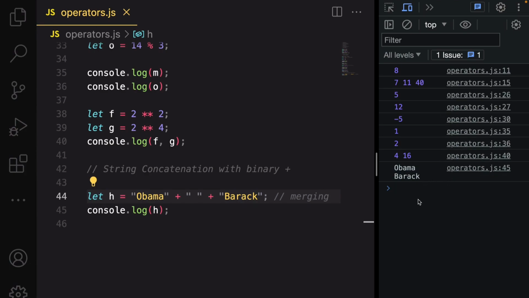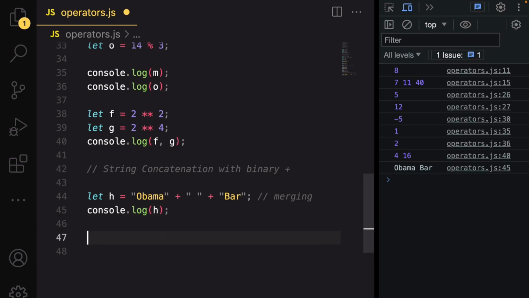Just so you know for sure we do have a space, I'm going to reduce this to bar. You can see we do have that space there. That is as simple as that, and that is just an example of string operation.